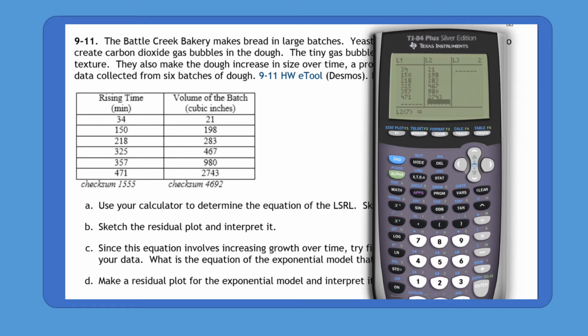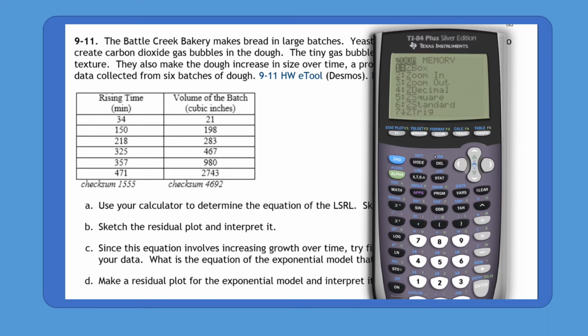So to view the scatter plot, I'm going to press second, stat plot, and I can see one of them's already turned on. Let me go to it. It's on. It is a scatter plot, and my X's are coming from list 1 and Y's are coming from list 2. This is all perfect. I just want to make sure that I don't have any other equations turned on. I do. I'm going to remove that.